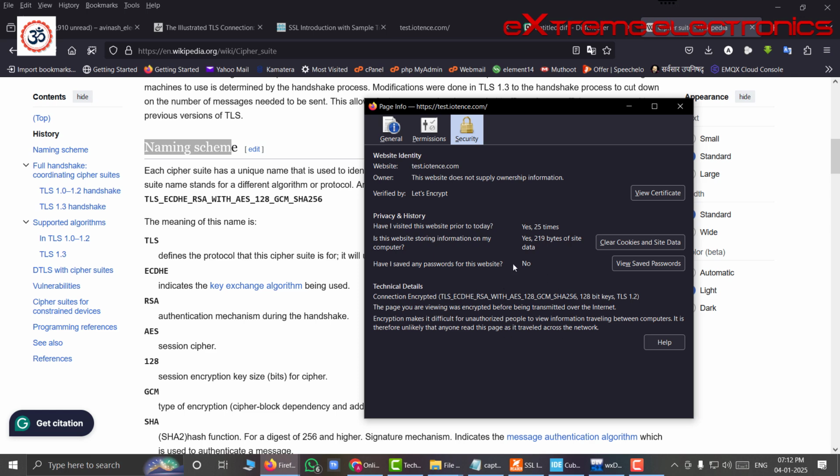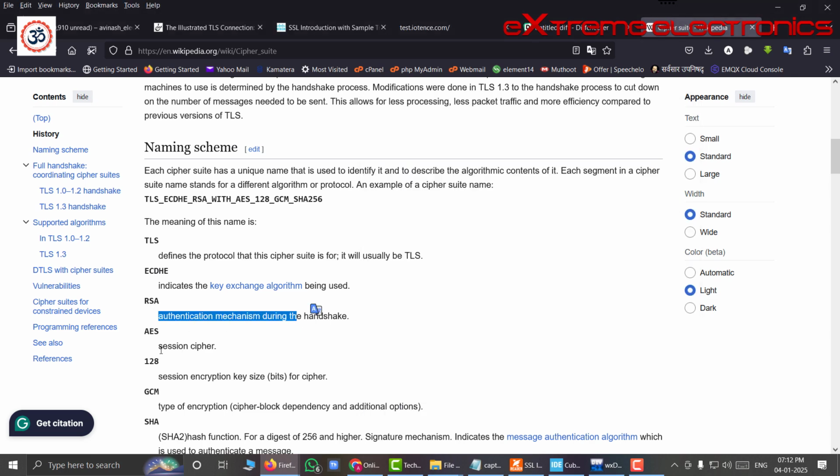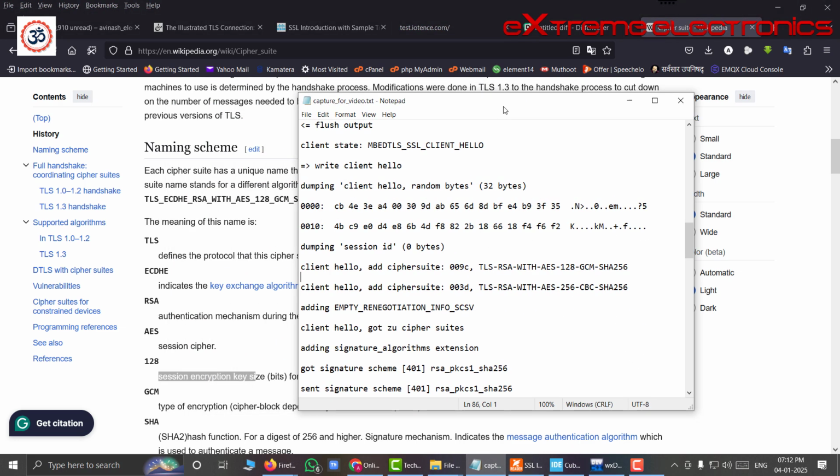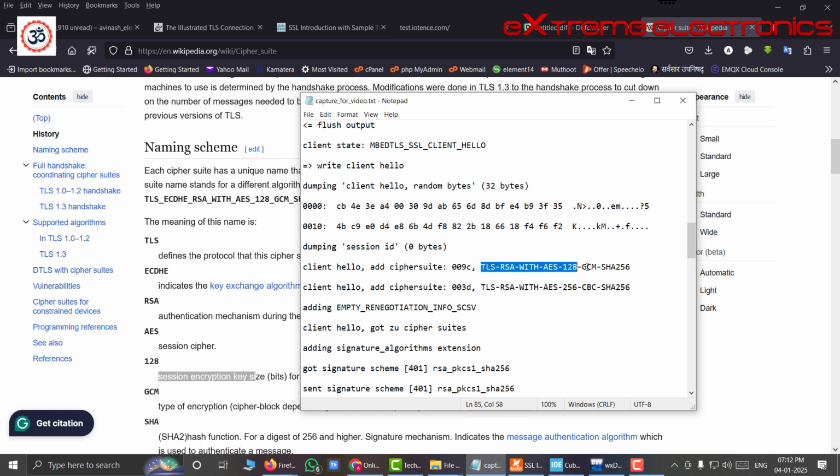We want to replicate the same with our microcontroller, and after that we have a few other things like the RSA authentication mechanism, session cipher, and session encryption key size. So first let us enable it. Our client was using an old cipher suite that no server in modern times will accept. So we have to specify this key exchange algorithm also.